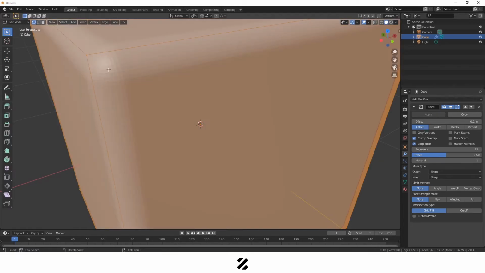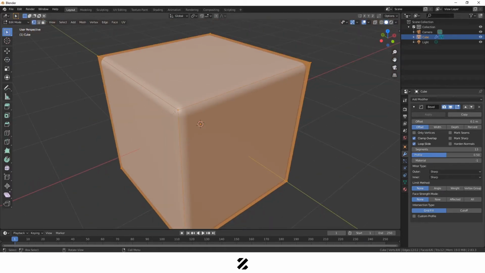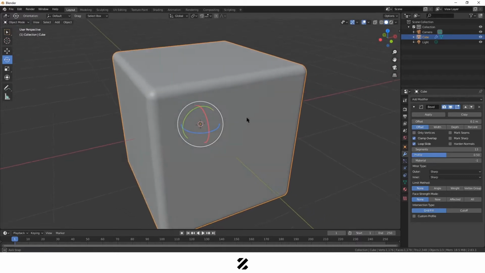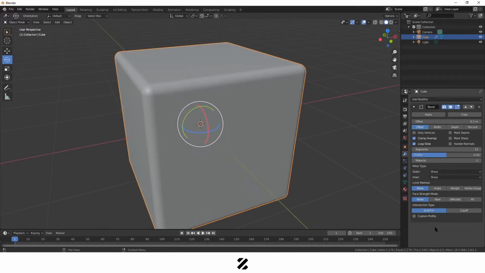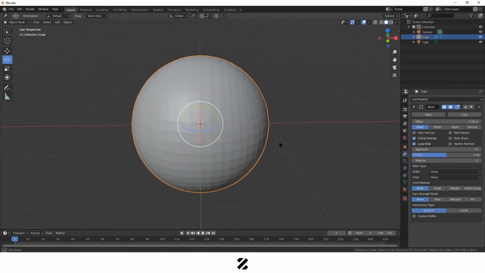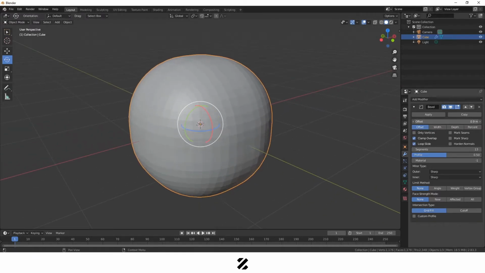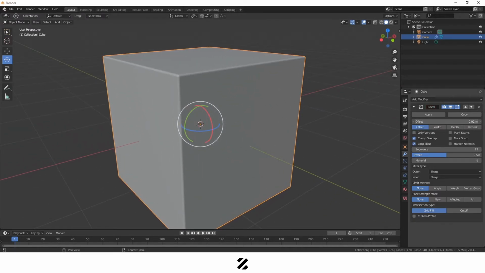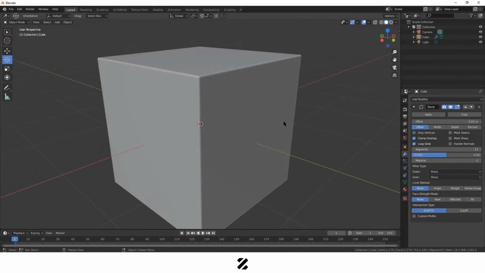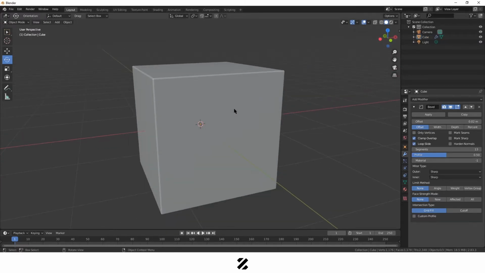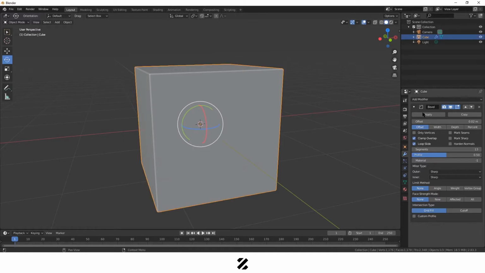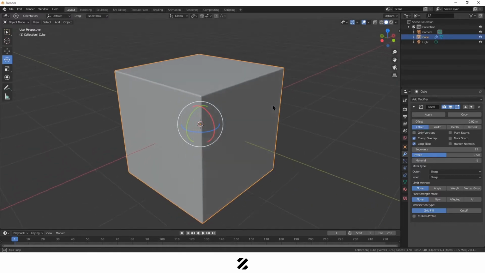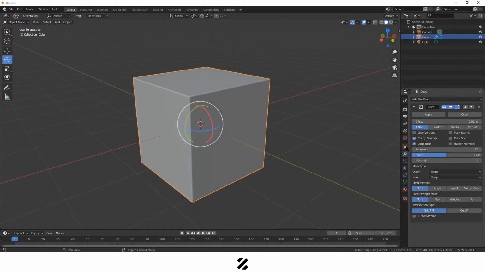It makes the edges smooth. It gives it more vertices. It looks like it, but it doesn't actually give it vertices. That's a cool thing of a modifier. So I think right here, offset, you can make it harder. You can literally turn this into a circle, into a sphere. You can also slightly bevel it. It's got a soft look on the render. So this is basically the modifier properties.